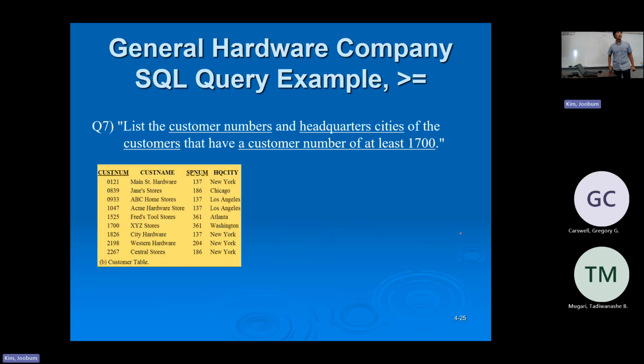And then try number 7 in your handout. List the customer numbers and headquarter cities of the customers which have a customer number of at least 1,700. Okay, try this one.